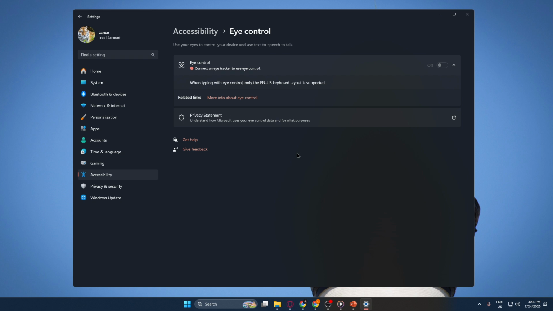Now, you can use your eyes to move the cursor around the screen, select options, and even type using an on-screen keyboard. This powerful feature is designed to provide greater independence for people who rely on these types of assistive technologies. It might take a bit of getting used to, especially if you've never used an eye tracker before, but with a little practice, it can become an intuitive part of your computing experience. So there you have it, a simple yet comprehensive guide to setting up Eye Control on Windows.